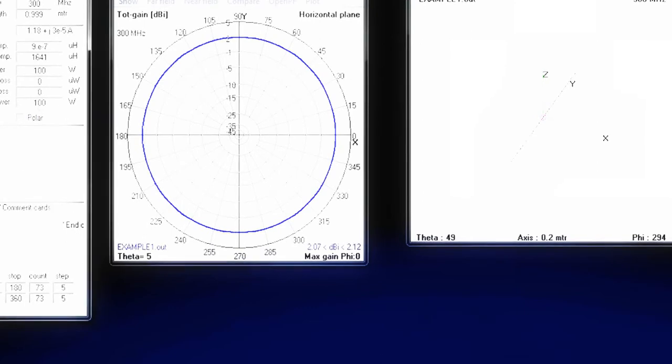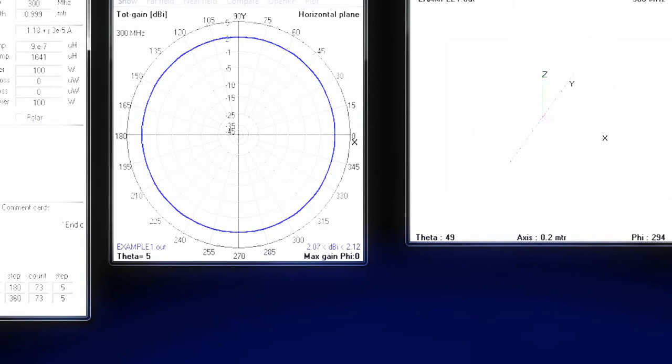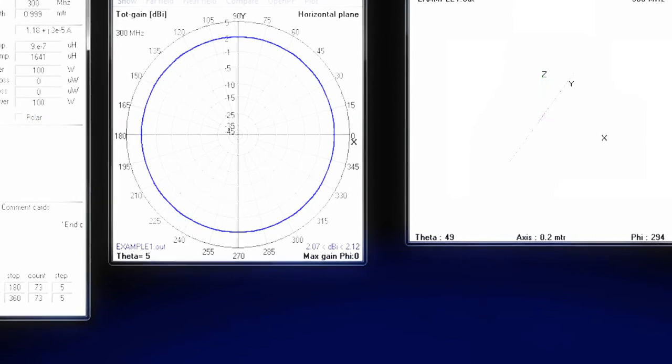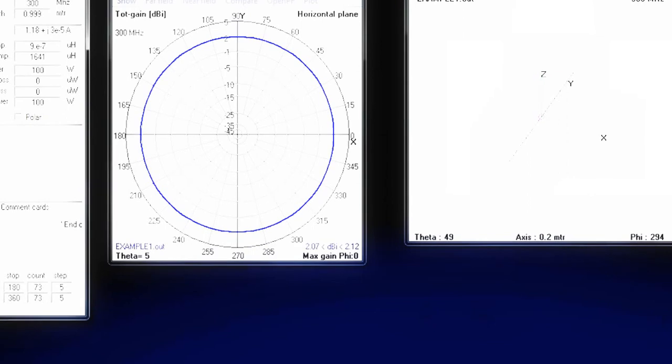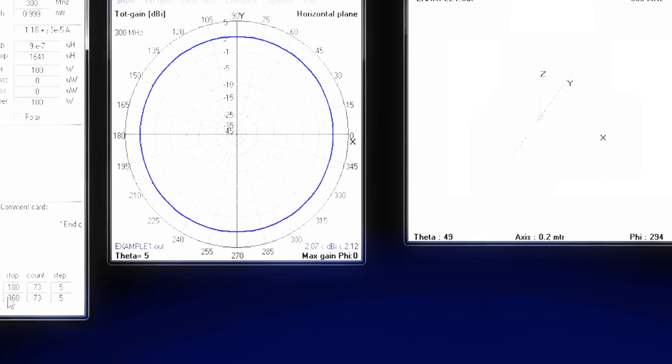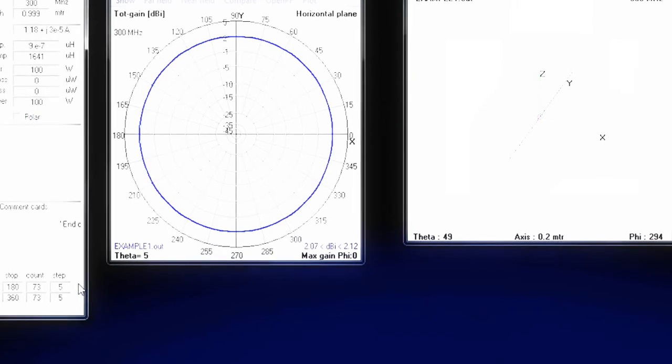Okay, the environment, this is just a comment, which is free space. And then the comment which you can actually put in there. The number of segments, the pattern lines, the evaluation steps. Well, we only did one because we haven't used the optimizer yet, and the calculation time. Theta and phi. That's something I'm not going to cover because, frankly, I never use it, and I doubt many people would. But if you do, by all means, have a look at it.